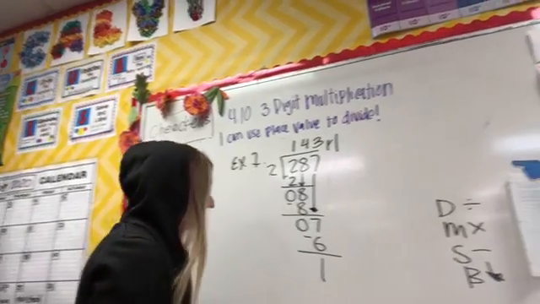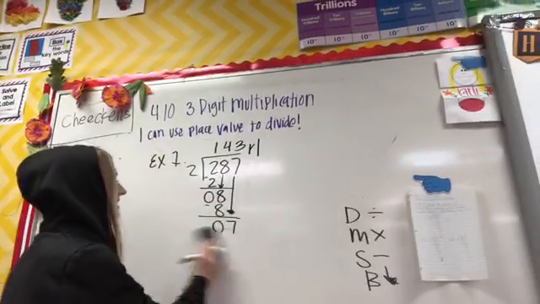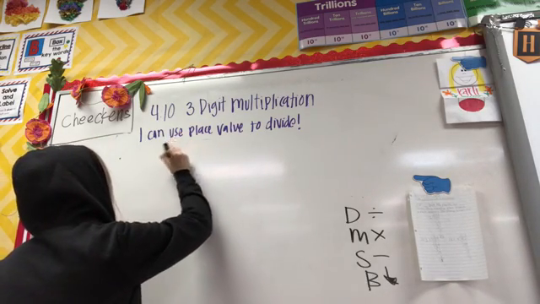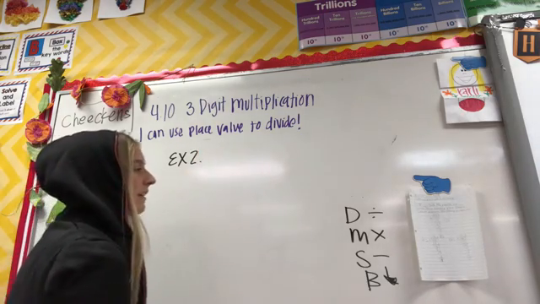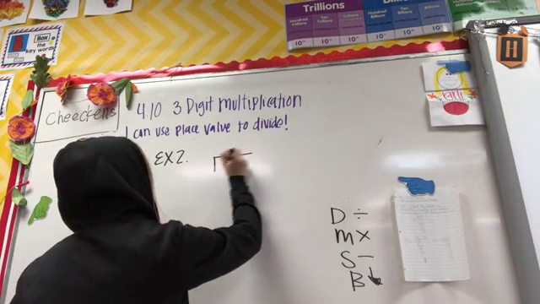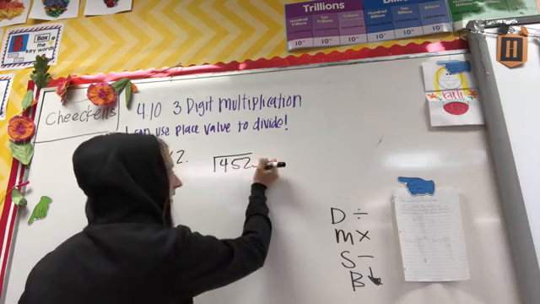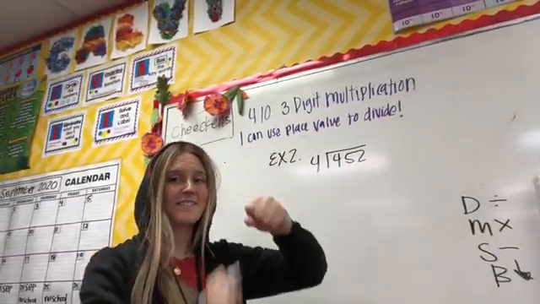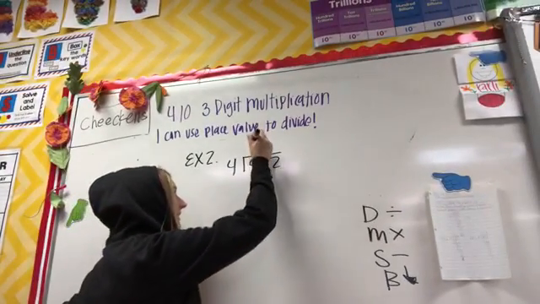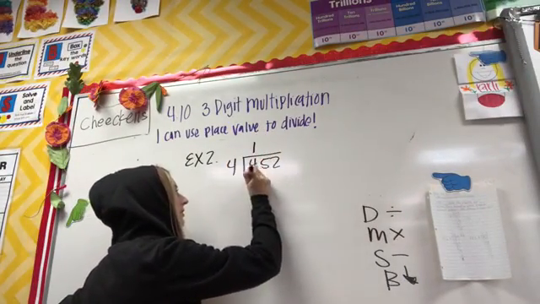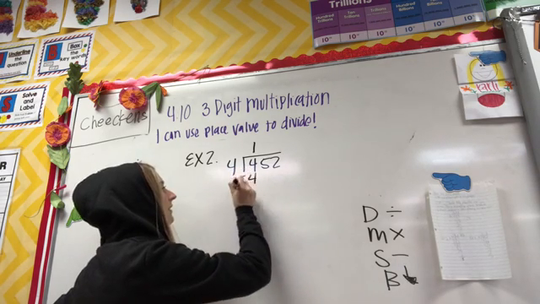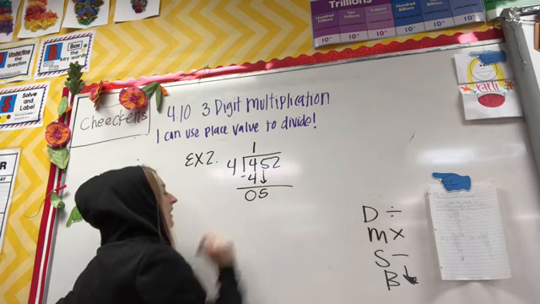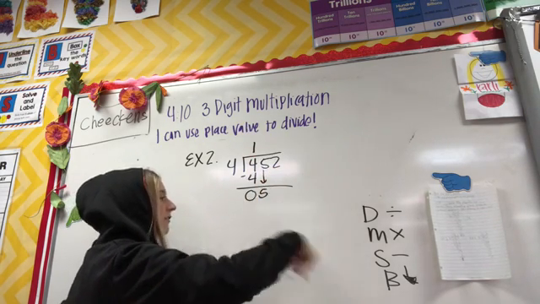Awesome. Okay, let's do another problem. We got this. All right. Example number 2. This will be our last one before our pause problem. If we have 452 divided by 4. Let's do it. Divide. So 4 goes into 4 1 time. 4 times 1 is 4. Then we subtract. 4 minus 4 is 0. Next step, bring down. Awesome. Start the process over. Repeat.